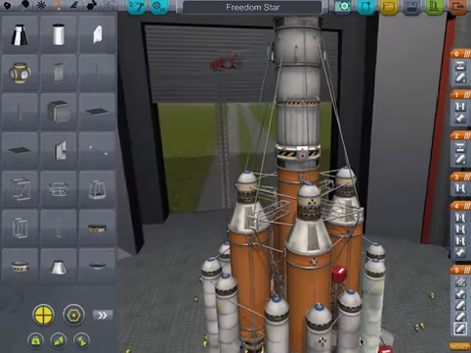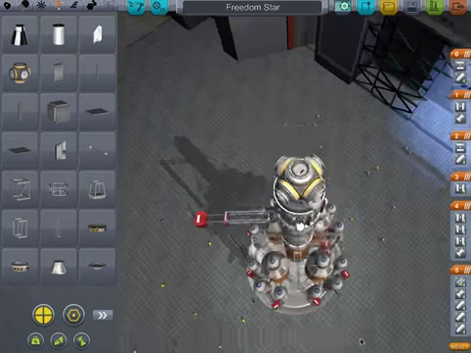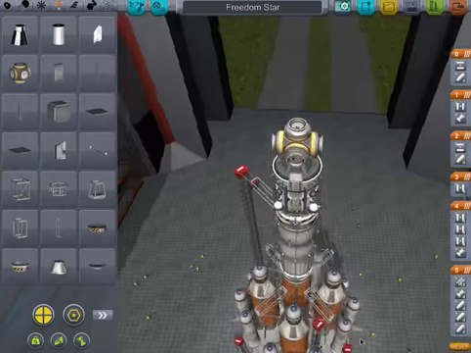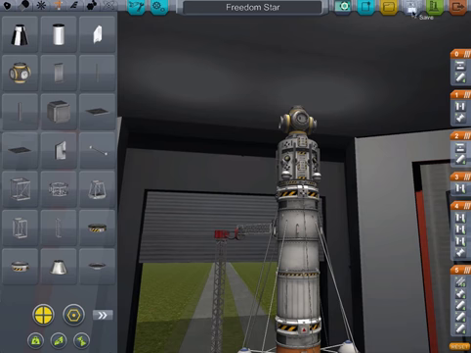Prepared for anything and everything, including Kerbonauts doing stupid things. Hey, what are you guys doing down there? This big rocket floating above you. How do you feel about that? Okay, we're gonna go ahead and save this.